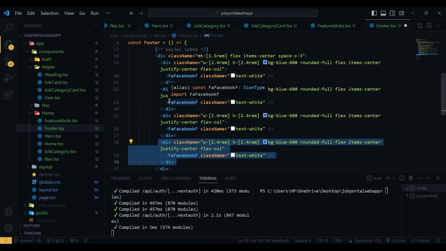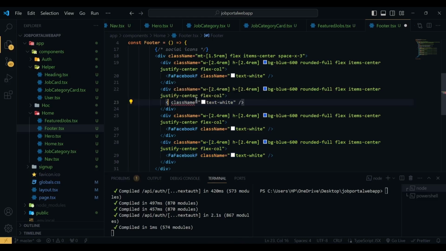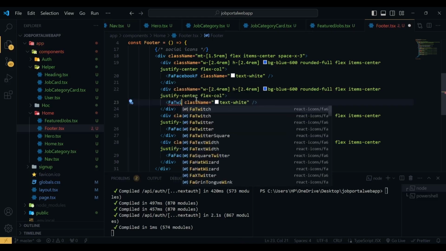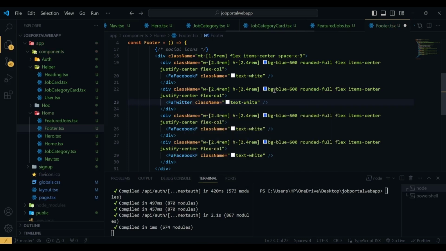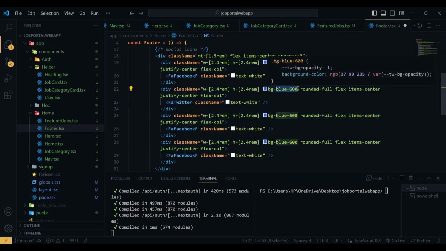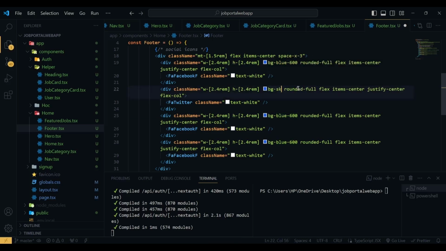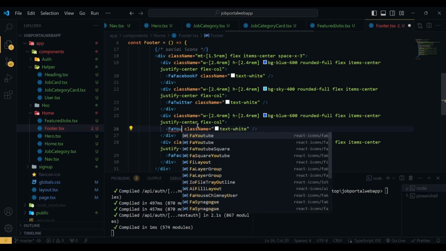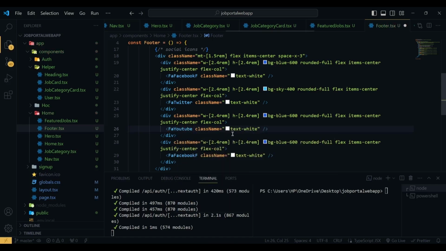So the second one will be the Twitter icon. So FaTwitter, and here the background will be bg sky 400. The third one will be the FaYoutube icon from React icons, and the color will be red 600.